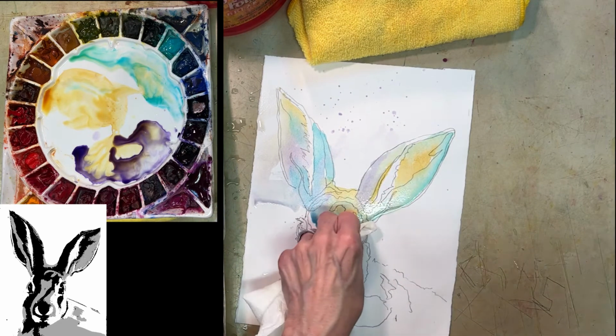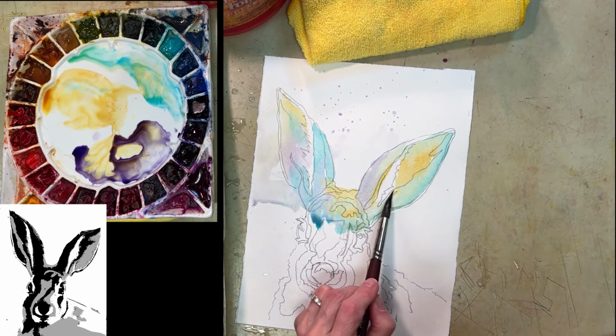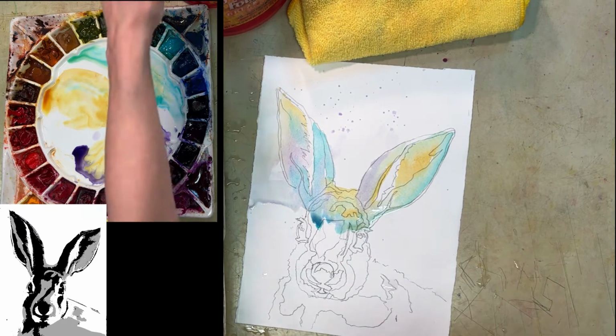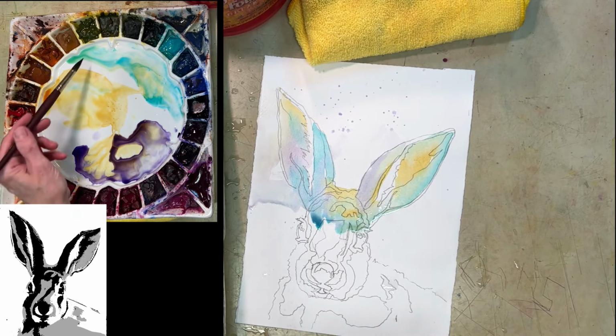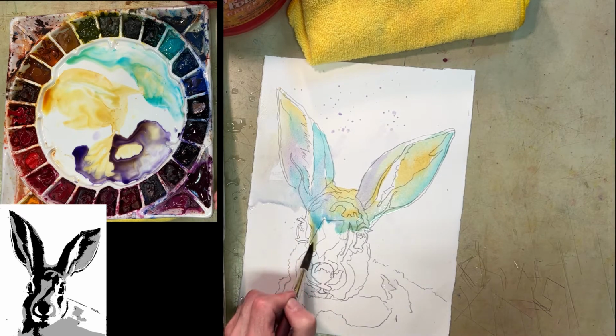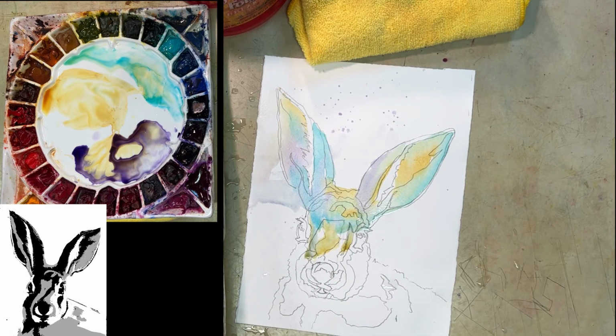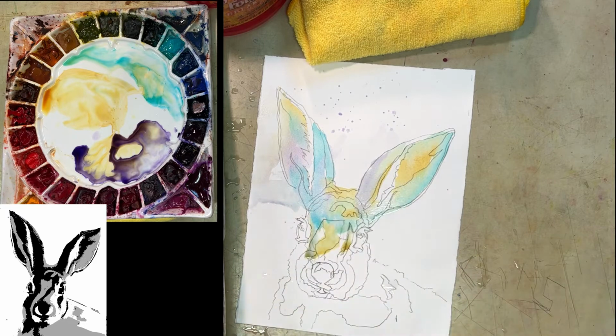Know that there's going to be little light areas. That's the only thing I really care about. I care about one thing, which is keep those lights light. So there's going to be white around the eyes because eyes are so important. I'm just going to kind of tuck myself right around that. And I see I already missed it a little bit, so I'm just going to scoop that right back out. See, it's so easy.